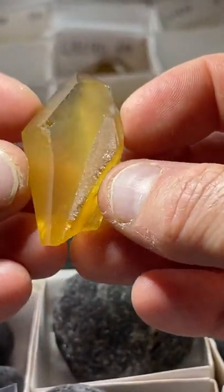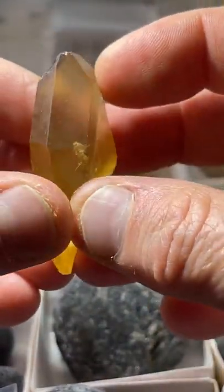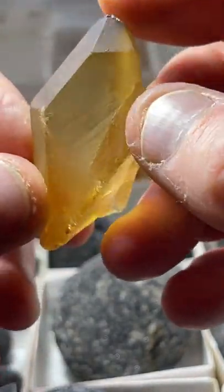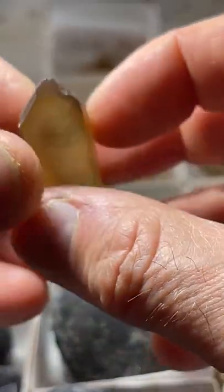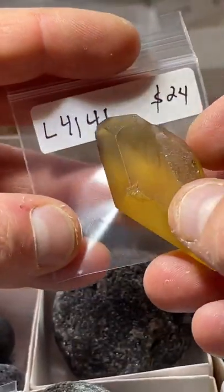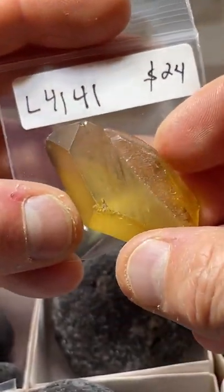We got this one. It's got the little contact point there where another crystal was laying, which is really cool. It's nice and clean. How much would it cost to cut an opal? I don't know, honestly. I guess it depends. Maybe $20, $30. It depends on how valuable it is. Sometimes that dictates the price. But I know the one you showed me, so maybe somebody should charge $20 or $30 or $40 at the most for one stone.